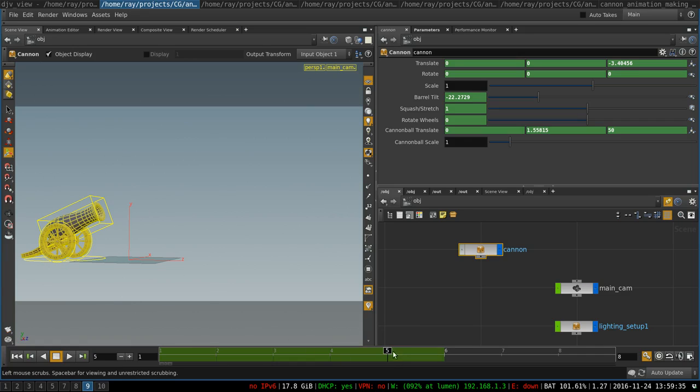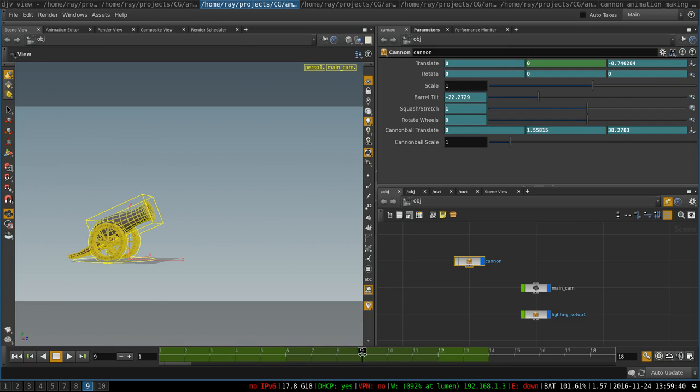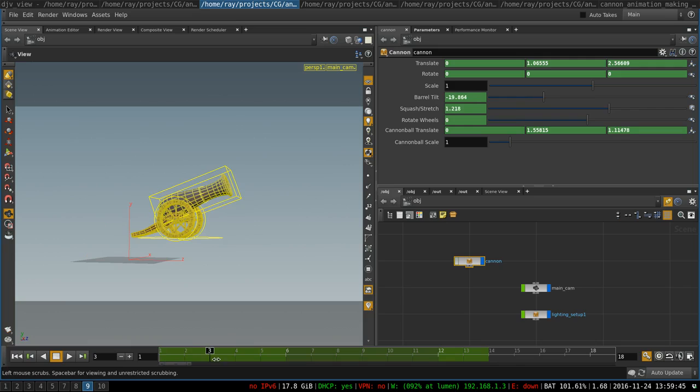So once I have done these keyframes, I have moved on to the next stage, which is breakdowns. There are not very many breakdowns in this scene, so basically the first few keyframes are still the same. What I have added over here is that I wanted to add one frame between the anticipation and the shooting frame. So over here I have added one frame where I have adjusted a little bit of squash and stretch and trajectory of the cannon.